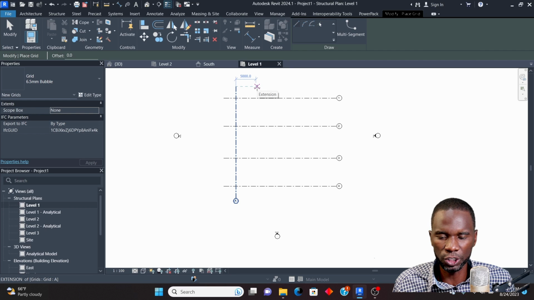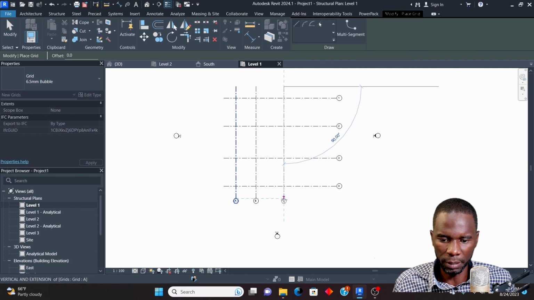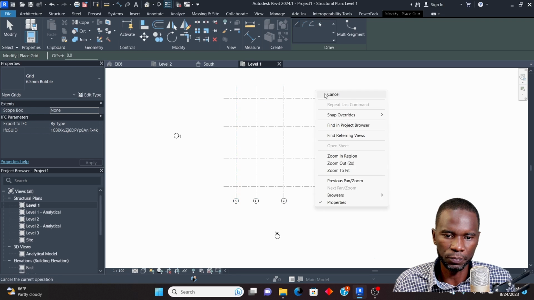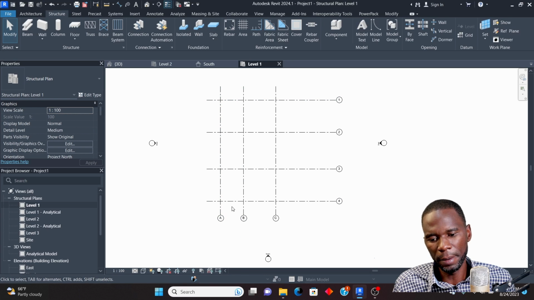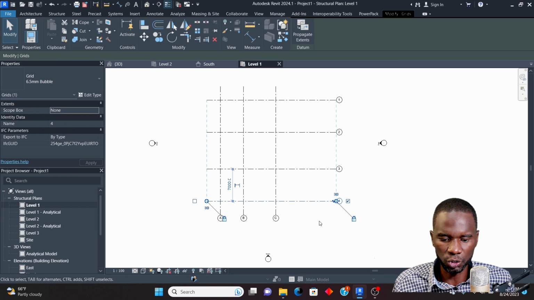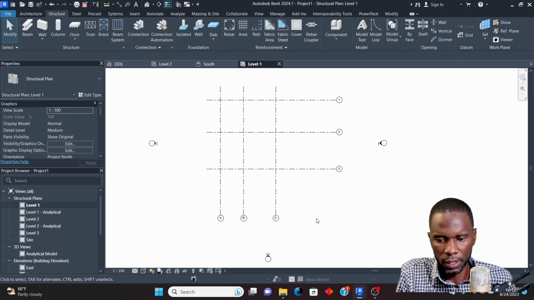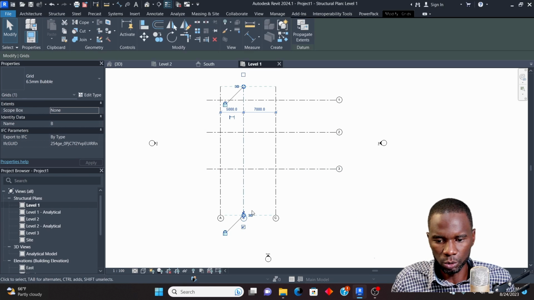I can even watch from there, click the first point and the second point. Then I can also just place it at random, and I should be able to adjust it like that. So just cancel from there. Now I know that maybe in this other direction, this is where I'll just delete this one and just leave these 3, then just drag it like that.